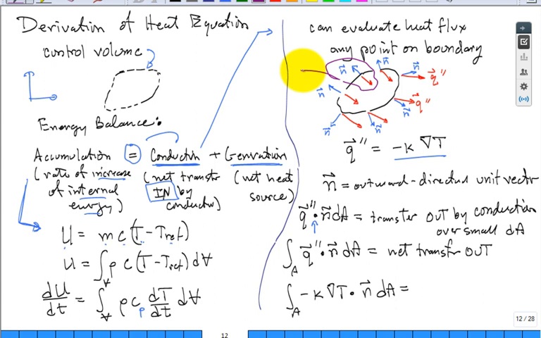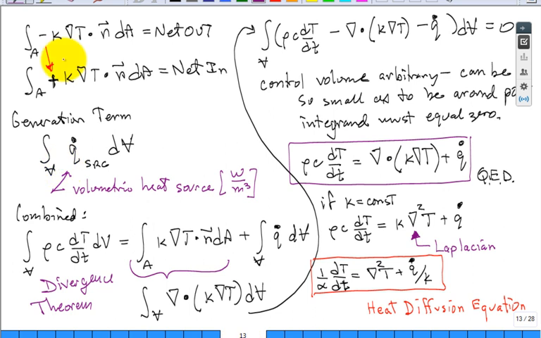Or I'm sorry, this is a transfer out, that q dot n is an out. And then what I need to do is I want it to be the net transfer in by conduction. So I'm going to swap that in a second. But right now, these are always going out of the control volume. Here, this would be a negative out, which is a positive in. Let's go over here. This is that switch right there, because I moved from a net out to a net in. Watch out for your minus signs.